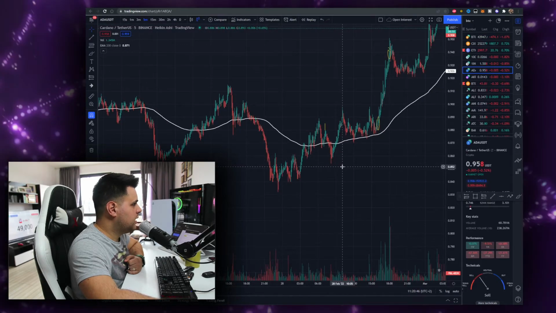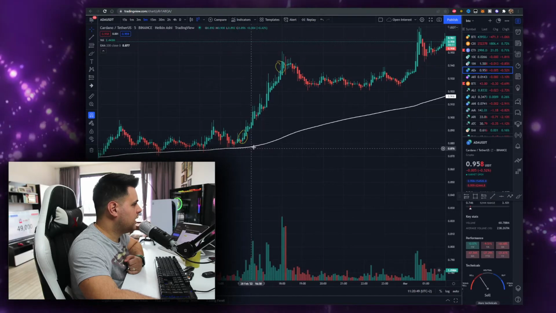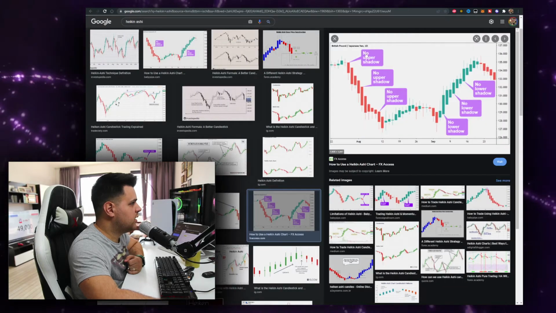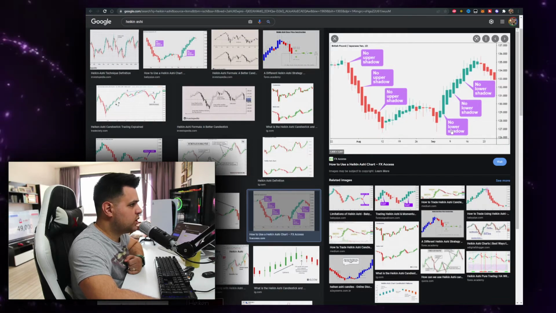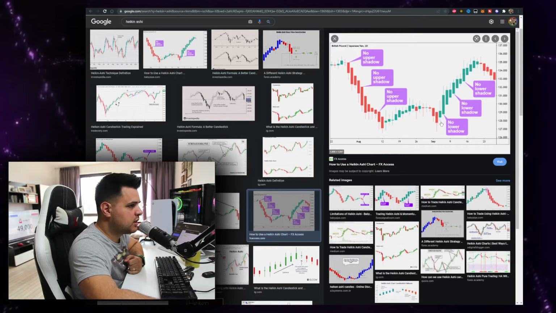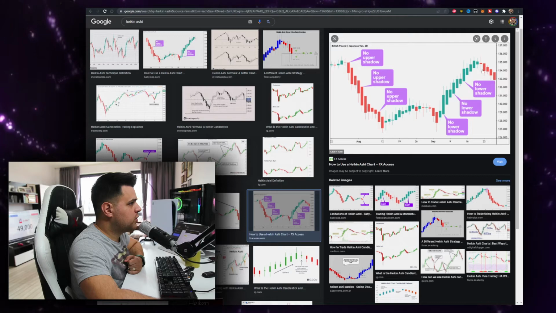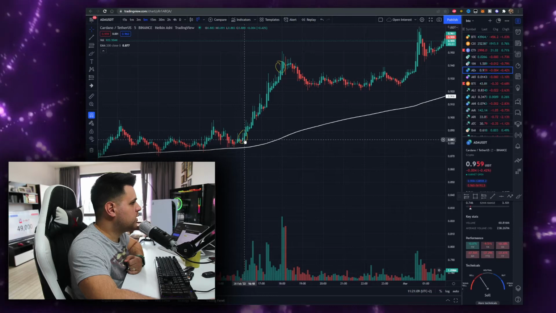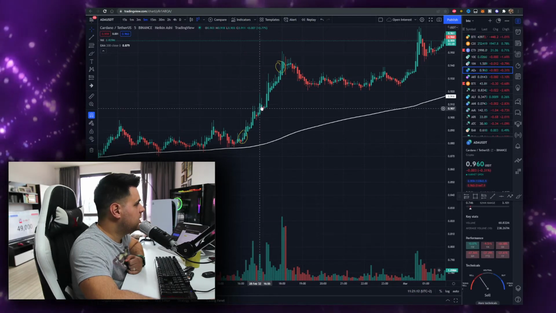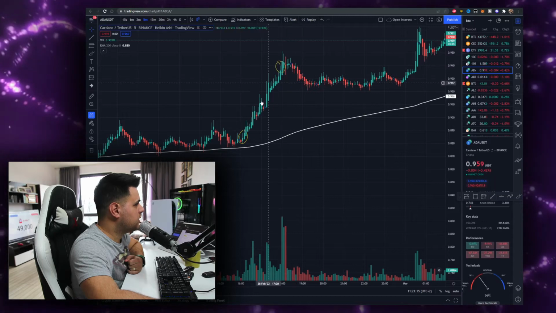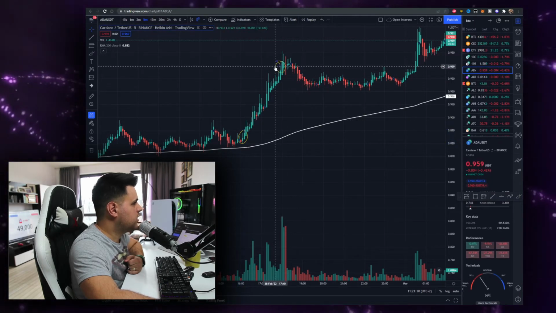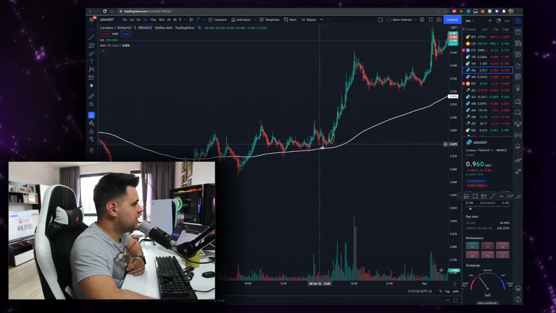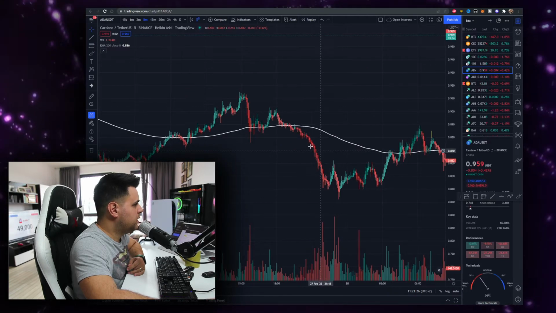Here is a trade example on how you can trade Heikin Ashi candles. This is the line where you want to enter. Here are the rules for Heikin Ashi candles. When you have no lower shadow for long, meaning no wick, just like so, you enter and you can take profit on the first red candle with no upper shadow. And in this example, you would enter not on the first candle, but on the second one right here. And the first real red candle is actually right here. So you can long here, sell here, right? And you want to always trade with the trend. So when the price is above the 200 EMA, you take longs. Below the 200 EMA, you take shorts.